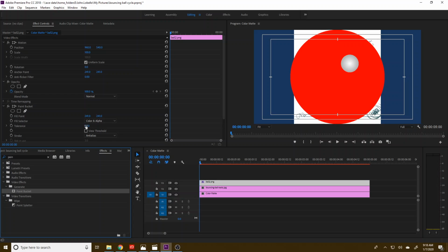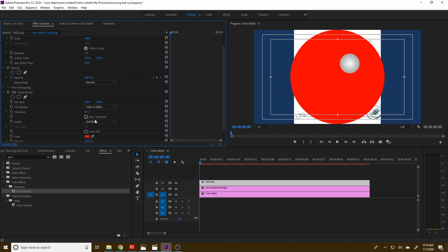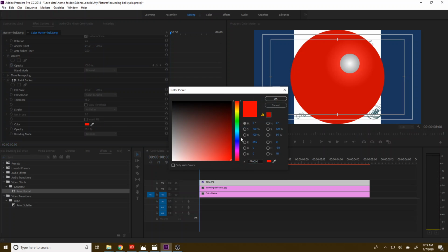The threshold, the tolerance, all that stuff, is what's going to give us the ability to determine what gets blended and what doesn't. So in this case, I could probably just pull this down some, maybe make it dark, or even just change the color to something different. Say for instance, maybe more of an orange color, dark orange.